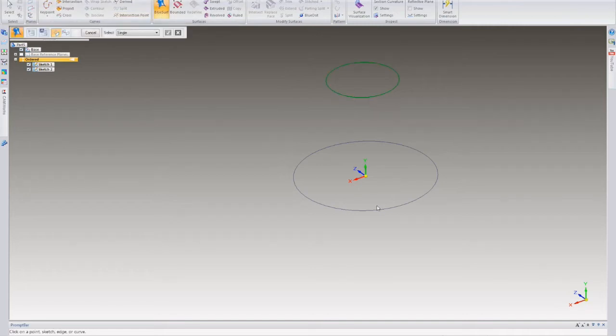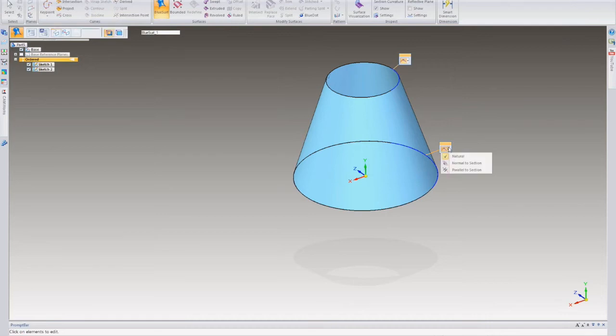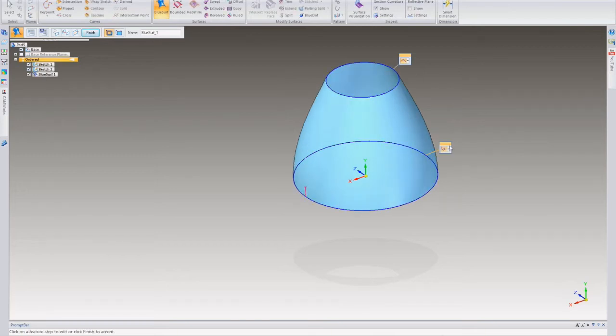I'm just going to blue surf from here to that geometry. And again, of course, we get our different types of control. So this one has more than the previous one. This has normal, and of course the bottom one would be parallel to section. And of course your control is designated by this little control point here. So the more it's pulled in and out.